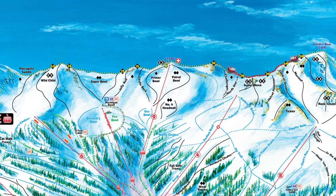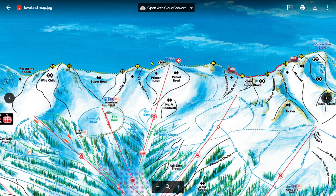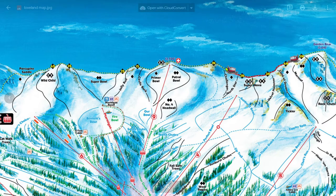Chair 9 drops you in the middle of the ridge. From there, you can go right down Primer or Patrol Bowl, or you can traverse and hike along the ridge in either direction to reach less tracked advanced and expert terrain. Generally, the farther out you get from the top of chair 9, the less tracked the snow will be. There is one blue run from chair 9 — Rookie Road. It requires a traverse across the ridge, but then becomes a quite nice blue groomer. However, if you are a blue skier, I would not recommend Rookie Road as a lapping trail. Chair 8 and chair 6 are great lapping areas for intermediate skiers.